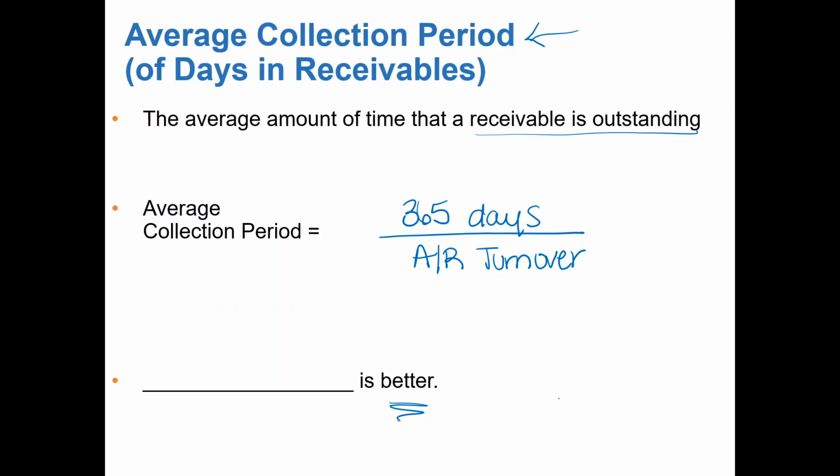So now we're saying how many days does it take us to collect this accounts receivable? So what's better here, lower or higher? Right, in this case, lower is better because you want to have it sitting in AR for the least amount of time possible. So lower is better. And when you assess this, it's much easier in my mind to assess the days in receivable. And you compare this to your credit policy, or to a business's credit policy.